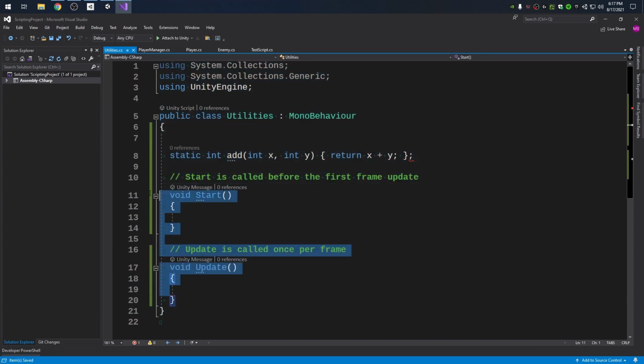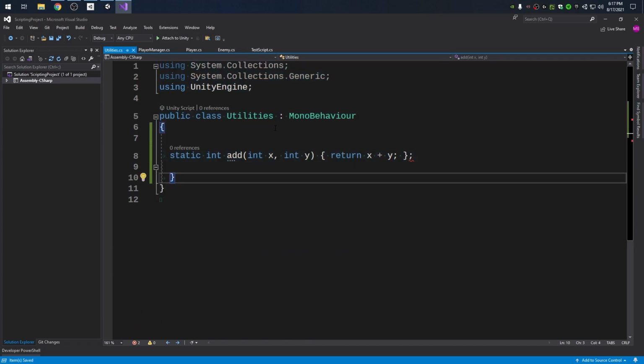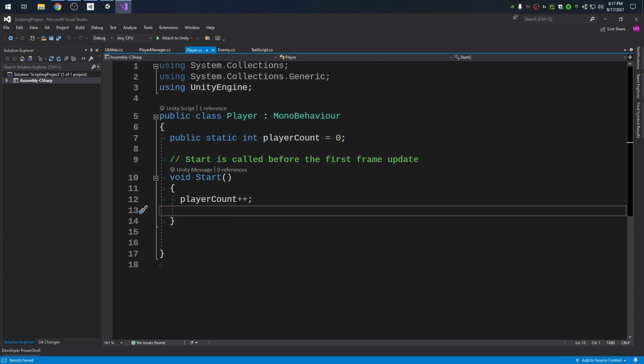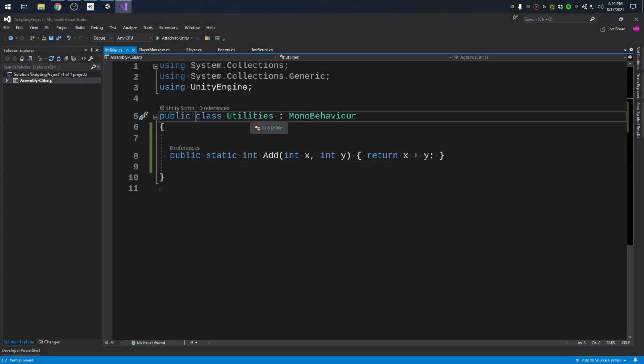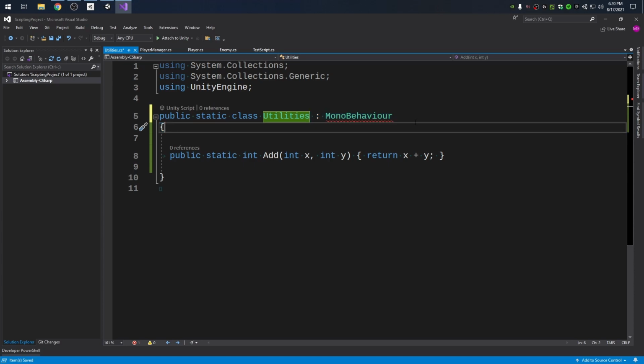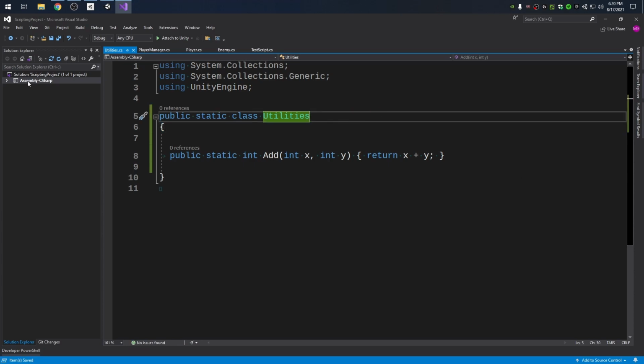But there are some other things we want to do to it, like get rid of these other methods here, and we're going to end up getting rid of MonoBehaviour and turn it into a static class. A class being static means it can't be instantiated, and taking off this MonoBehaviour basically gets rid of the inheritance from the Unity stuff. So if we don't need that, we can get rid of it.